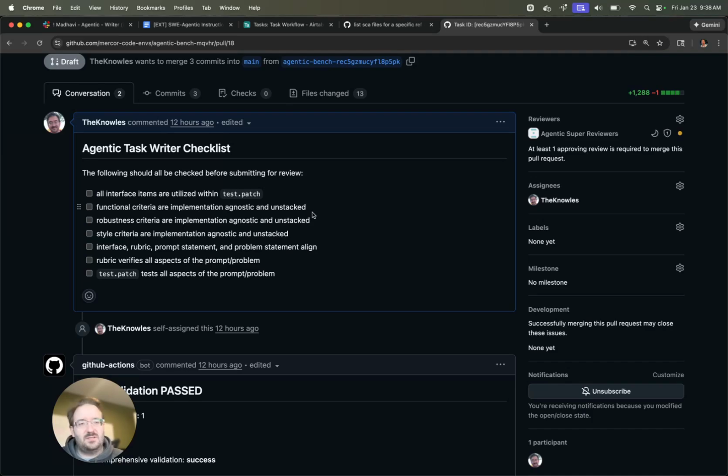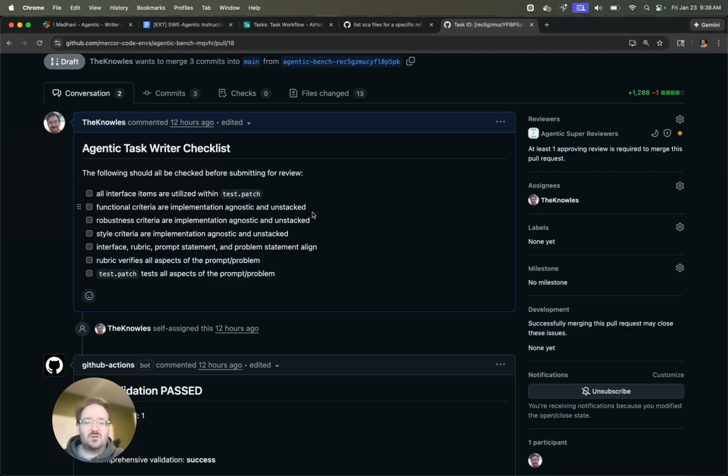Generally watch out for conjunctive clauses, so ands and ors. If you have an and in there, you've got to be very careful because there's only certain circumstances where and is okay. The one circumstance that and is okay is where both things have to happen atomically. So if function ABC receives X and returns Y, if any of those could be independently done by themselves, they should be separate criteria. But if when it receives X, it has to return Y or some equivalent, then you're allowed to stack it, and you would use terminology such as both.